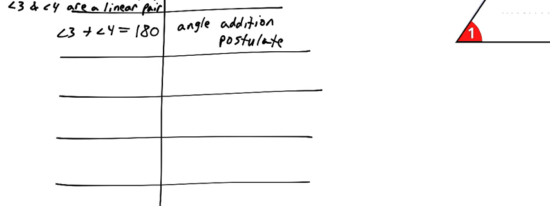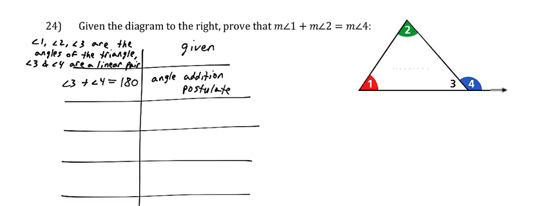Alright, cool. The next thing you'll notice about this triangle is that we have, well, a triangle. In our previous proof, we just said that angle 1 and angle 2 and angle 3 all add up to 180. So let's write that again here. We did it in our previous proof. We can use it. Angle 1 plus angle 2 plus angle 3 equals 180. And that is called the triangle sum theorem. The triangle sum theorem says all the angles of a triangle add up to 180.